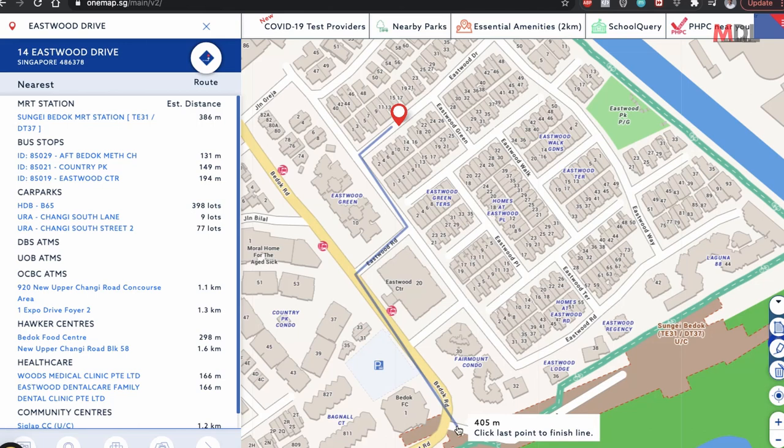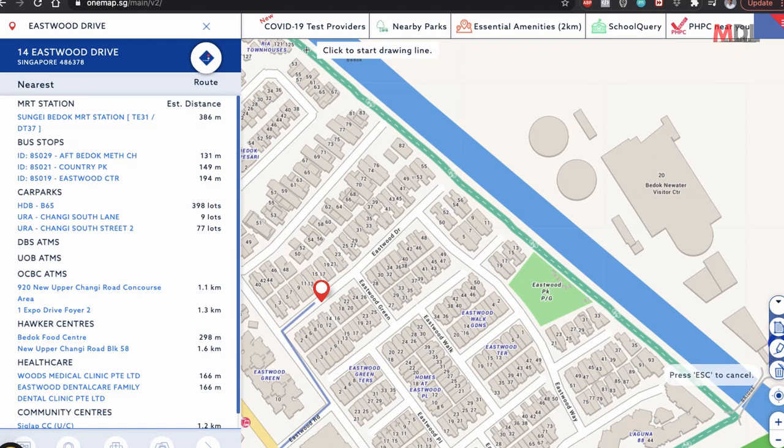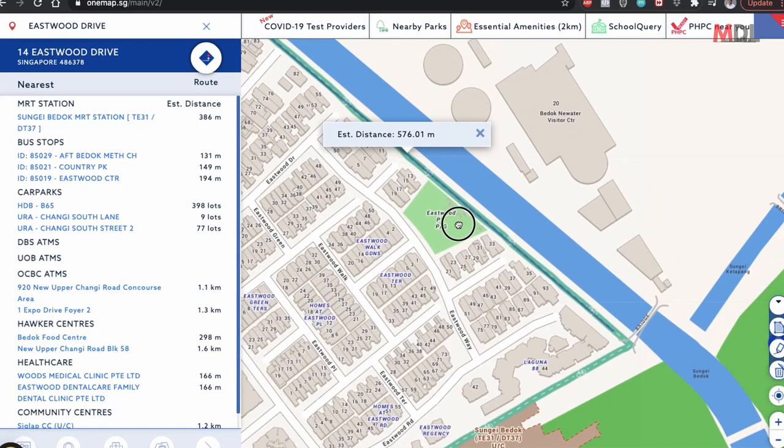During pandemic times like this, the outdoors and parks are very important elements for everyone's lifestyle. Over at Sungai Bedok Park Connector, the entire stretch of canal works and construction is almost 81% completed and should be ready by the second quarter of 2021. That means you'll have a new refreshed park connector belt and two new parks at Bedok Ria and Eastwood.